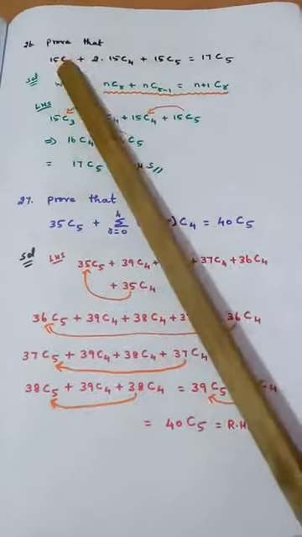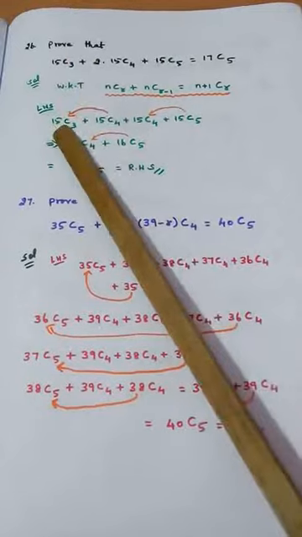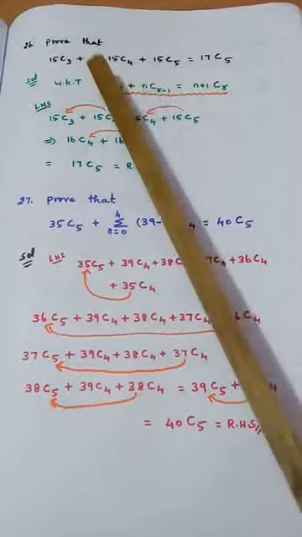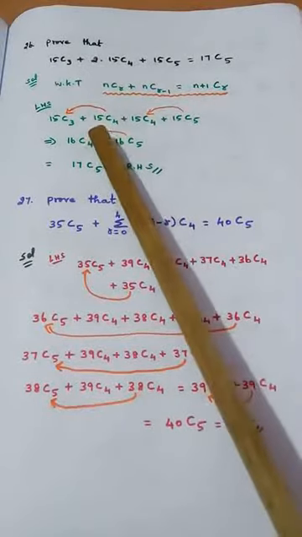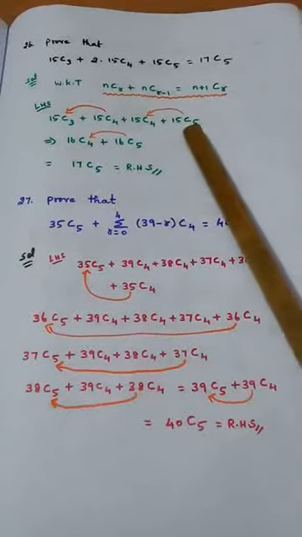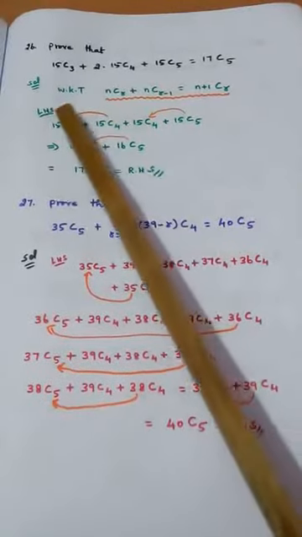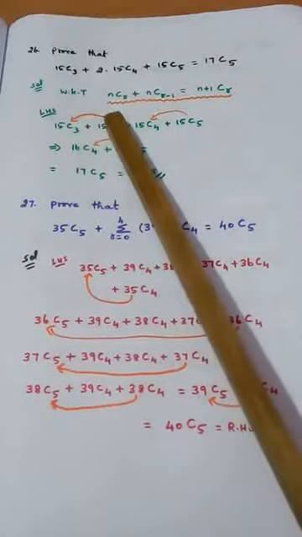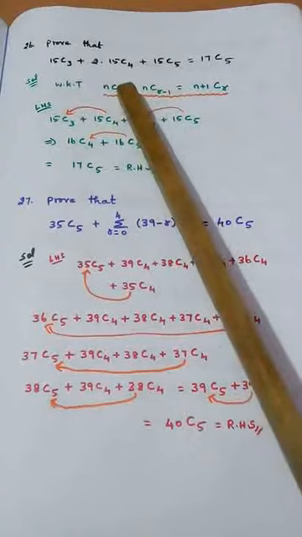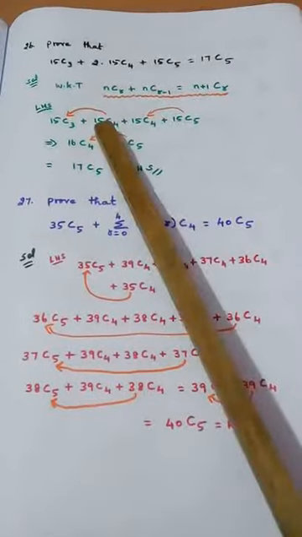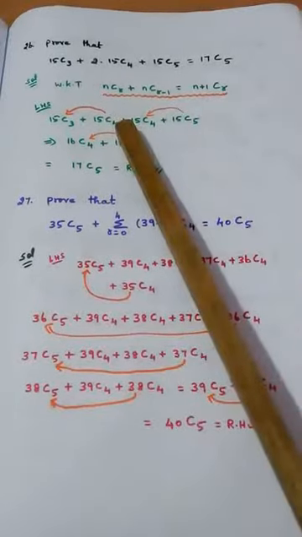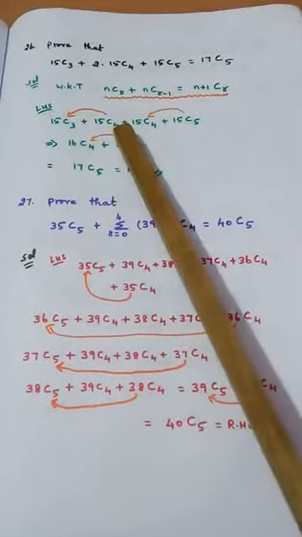Now I am going to take the LHS, writing 15C3. 2 times 15C4, I am writing 15C4 two times, that is 2 into 15C4 written as 15C4 plus 15C4. Then writing this 15C5. Now just combine these two. I am putting an arrow mark just to combine these two using this formula. What is this? 15C4, so this is nCr. Here it should be r minus 1. r is 4, r minus 1 means 3. This is 4, this is 3.